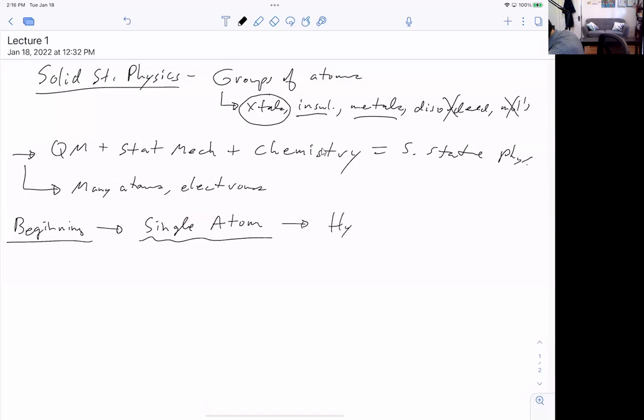Of course, the most important atom for us to understand in physics is hydrogen, which is the prototypical atom. We remember how hydrogen works. We have a nucleus that's positive, and an electron that goes around it. And then we have a Hamiltonian. The Hamiltonian is going to be negative h bar squared over 2m, the kinetic energy of that electron, which I just wrote. Then there is the Coulomb attraction of the electron to the proton inside, minus e squared over 4 pi epsilon naught r.